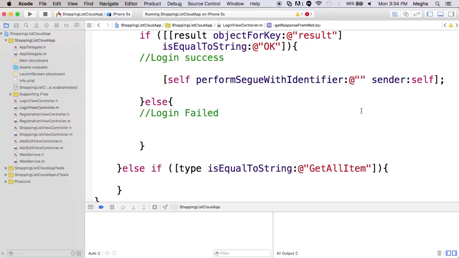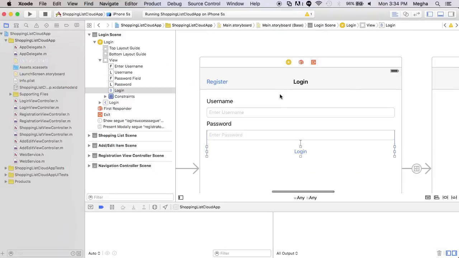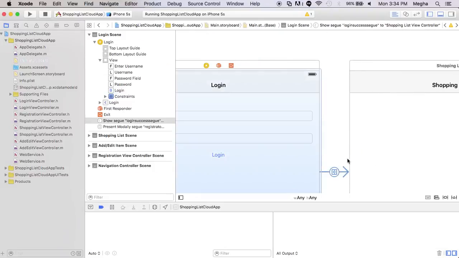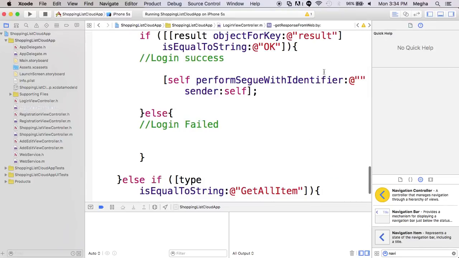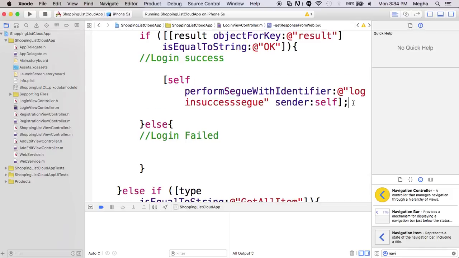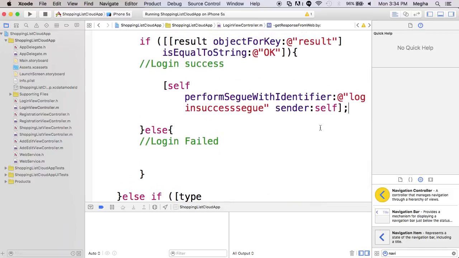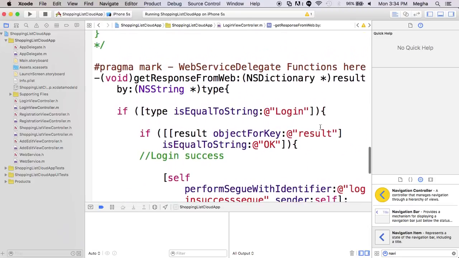This identifier we should have defined somewhere. Where exactly? Here. This is the manual segue. You see the identifier we have given, just login success segue. Make sure you call that, and you will be redirected to that particular view controller.